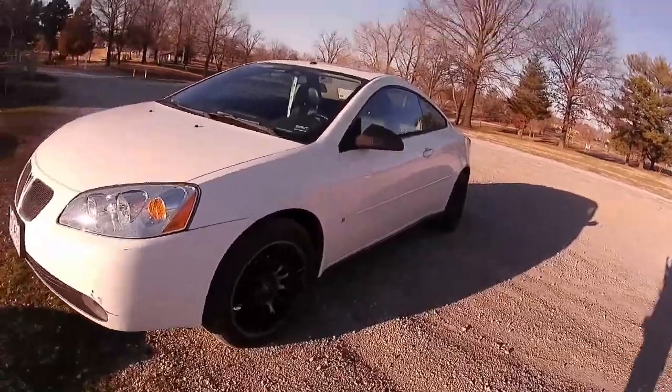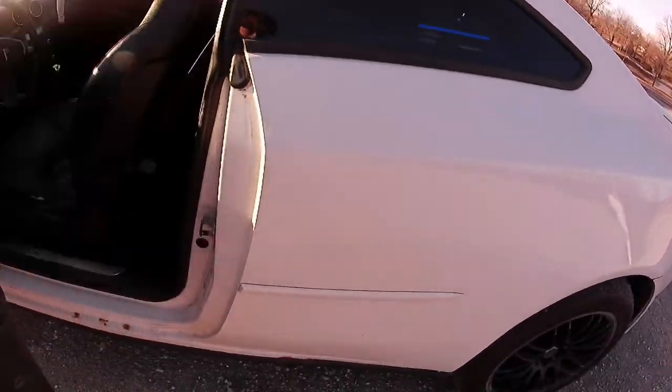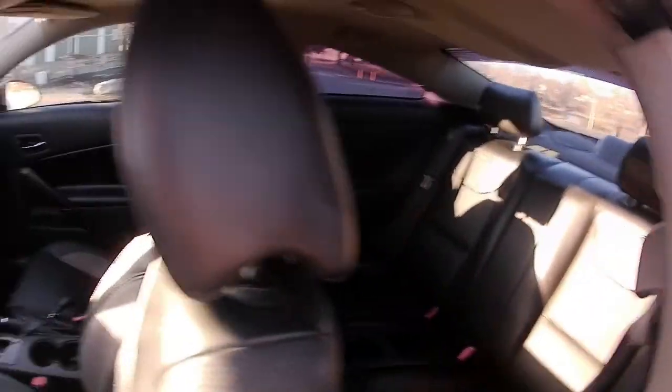It is a Pontiac G6. It's a pretty nice first car. It's nothing special, but I like it. It's my first car. So yeah, here's the inside. I really like it.